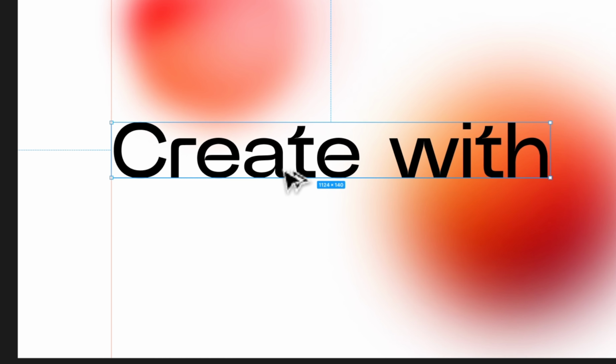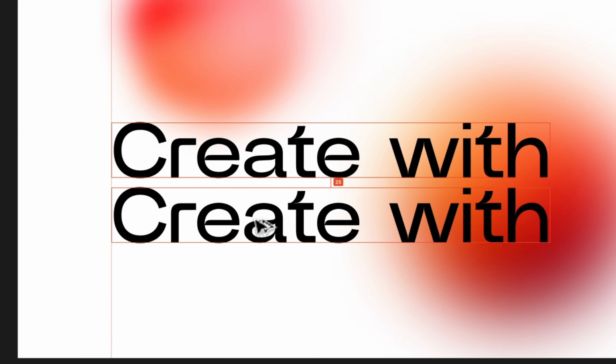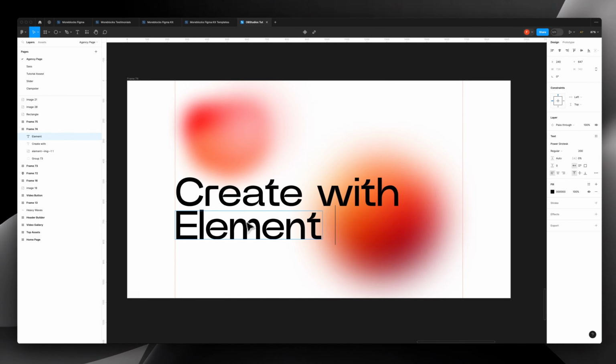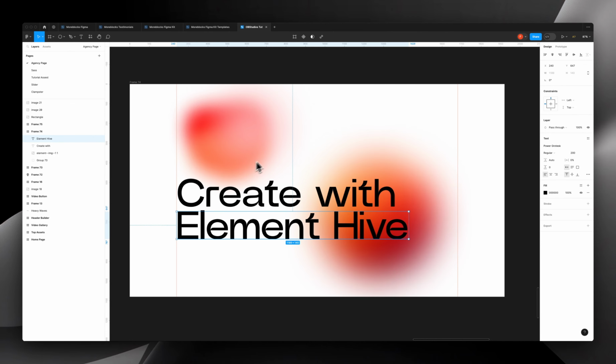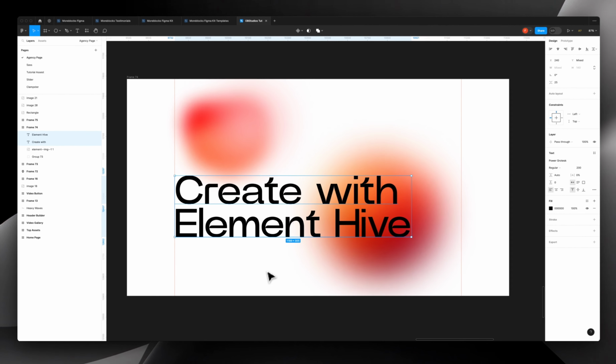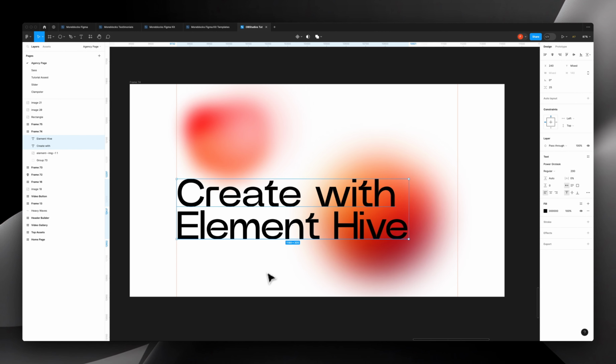So this is the first one. I can just duplicate it by holding option and then shift, and then we are going to type in Element Hive, which is good. All right, so these are them. If we want to make this look a bit more fun, we can probably play with colors and other stuff like that.